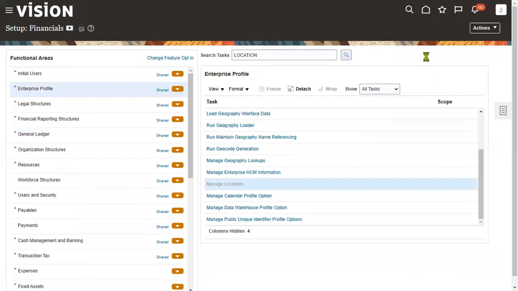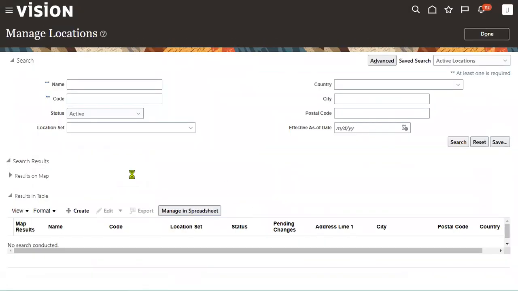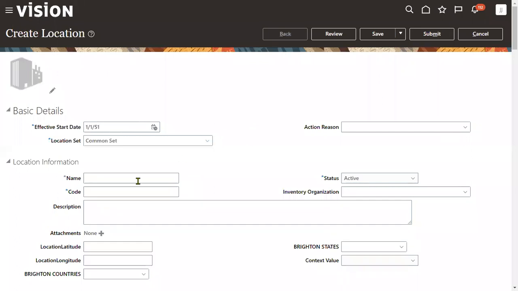Location is nothing but an area where the client is doing the business. We are going to create a location and set that location as one of the business units, nothing but one of the sales offices.